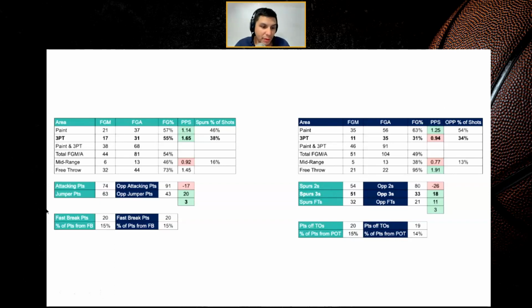The Spurs made an improvement in their fast break scoring. I noted how that was an issue for them against Charlotte, and that was something that should get better for them because they're expected to be one of the top fast break teams in this league. And so they ended up with 20 points on the night. Their transition defense, Coach Pop will work with them because they allowed 20 points on the other end. And then the turnovers were a key issue, and that was mainly late when the Pacers put pressure on them. They ended up with 17, San Antonio, and the Pacers scored 19 points off those turnovers. And so that's also something else to note.